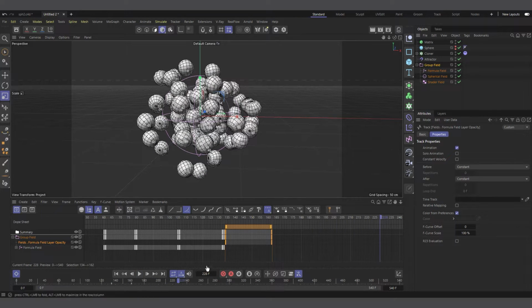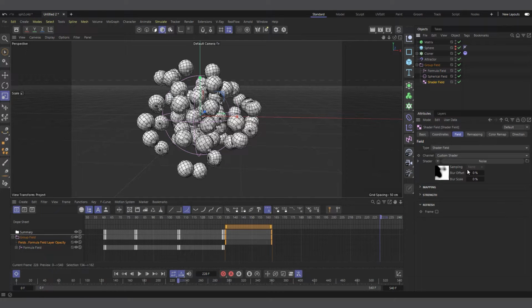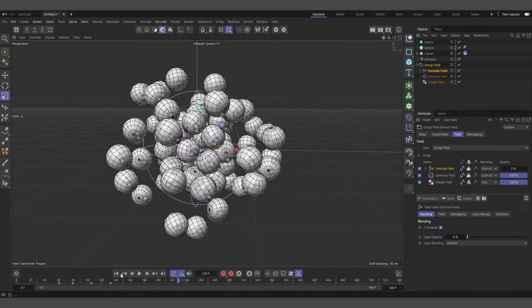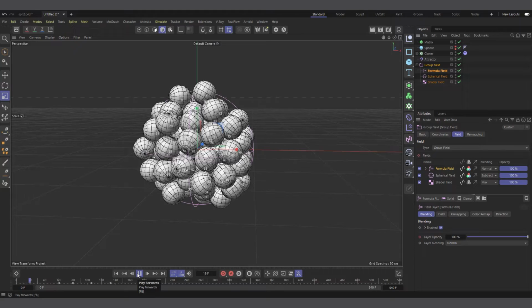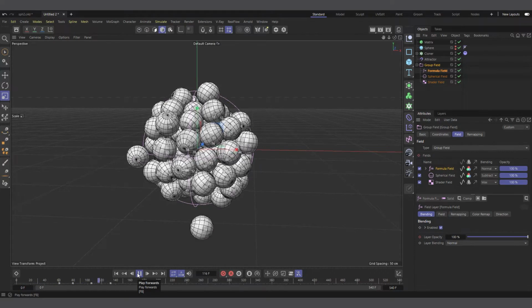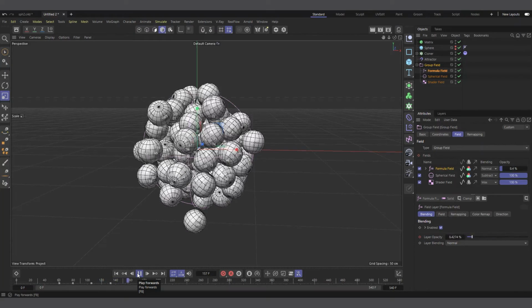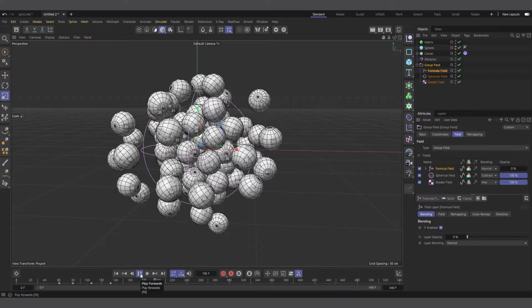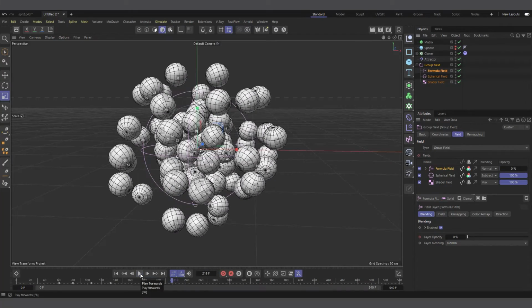After this one, we don't want the noise to continue forever, so we also have to keyframe the noise again. So I'll select the group field. Let's hit play, everything comes in and comes out. This one pushes back, and then the noise takes over, something like that, right?